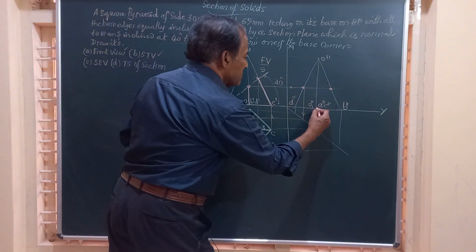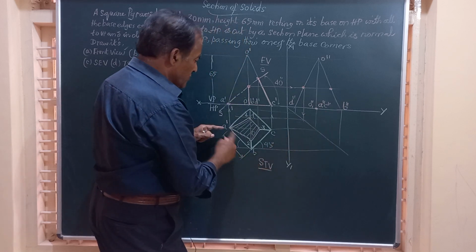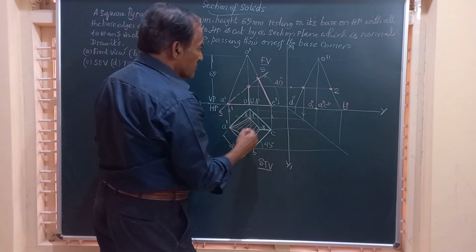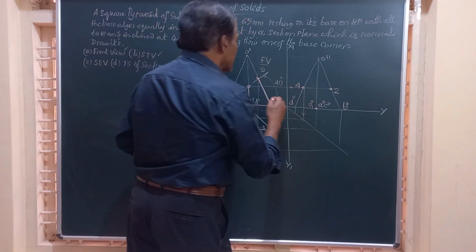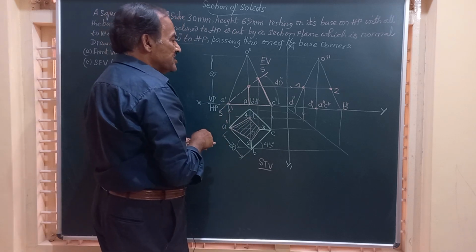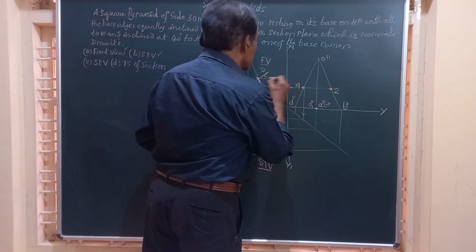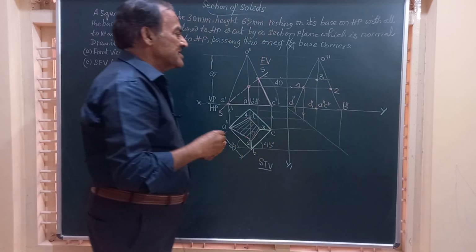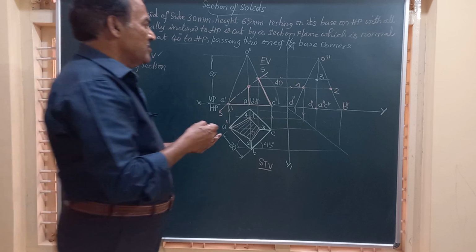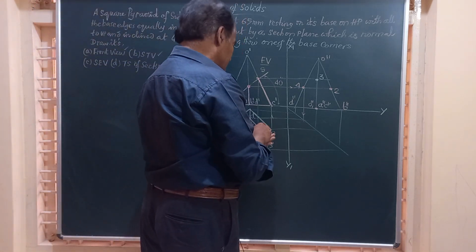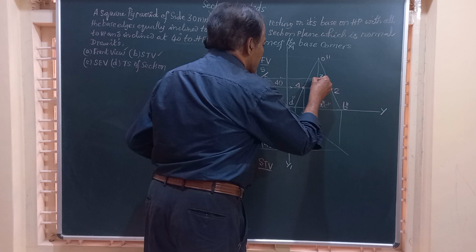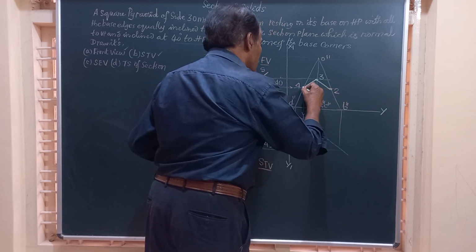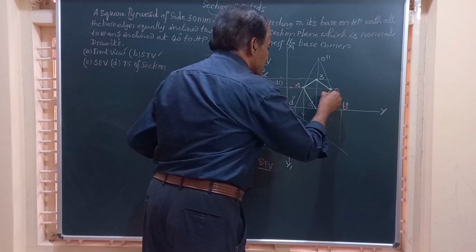1 is at A, 2 is on OB, 4 is on OD, and I have to get this point on OC. That's going to be point 3. We have got all the 4 points marked in the end view. So let us join them on the same lines by full lines or visible lines. Say 3 to 4, 2 to 3, 1 to 4, and then 1 to 2.